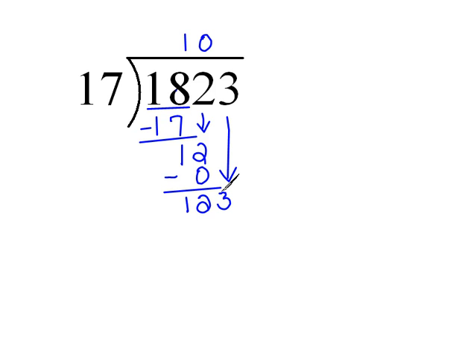So now we have to decide how many times will 17 go into 123. So here's where we have to start our scratch work. I'll usually always start with 5. It lets me know whether I need to go up or down. So 5 times 7 would be 35. 5 times 1 is 5, plus 3 is 8. So that would be 85.